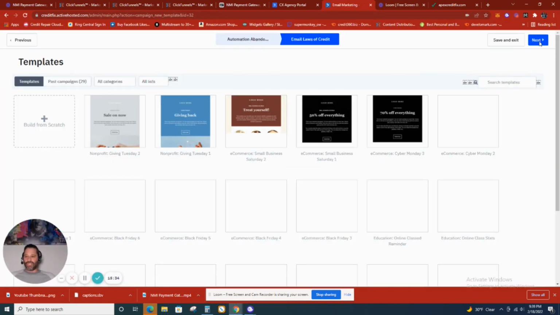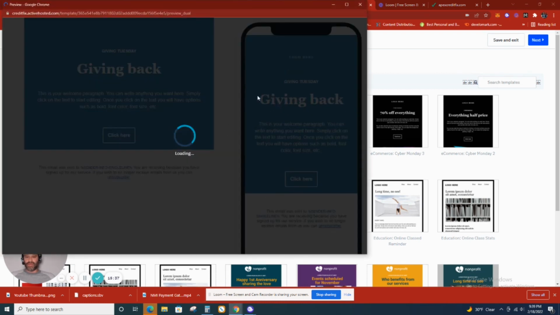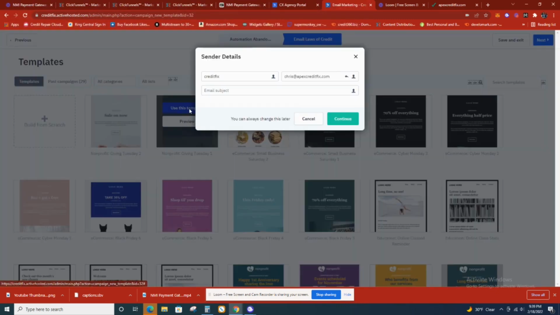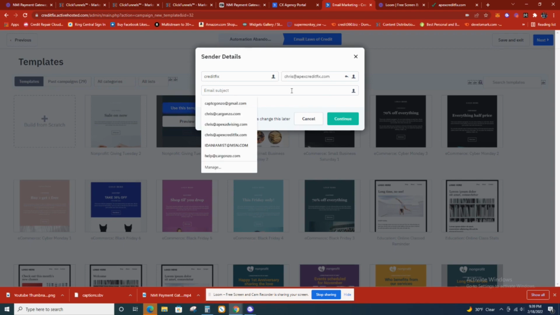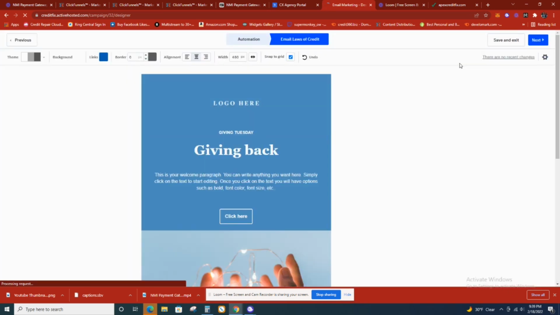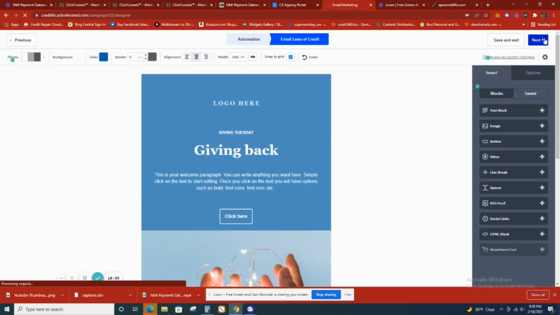You're now starting to create, and we're going to use this template, see what it looks like in email, see what it looks like on mobile. I like it. Okay, great. So we'll use this one, and subject is going to be credit law. So now you start getting the idea that you're just building out campaigns.